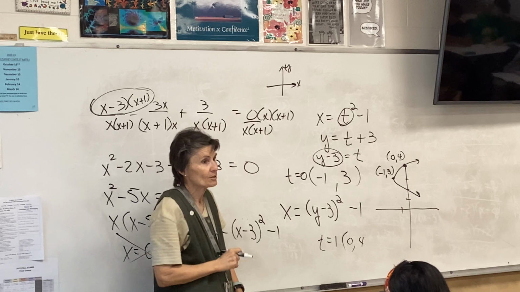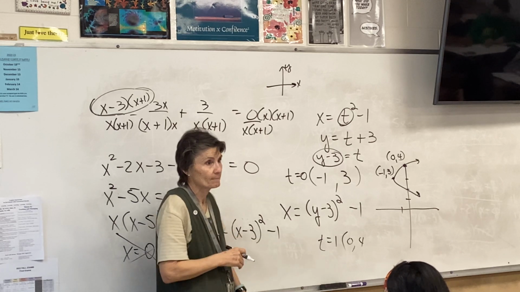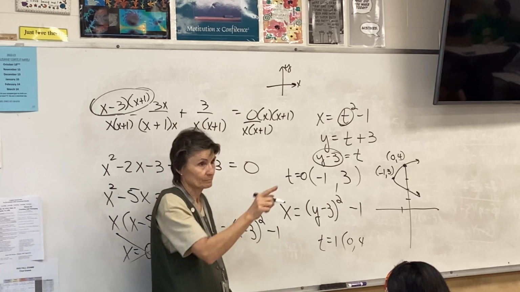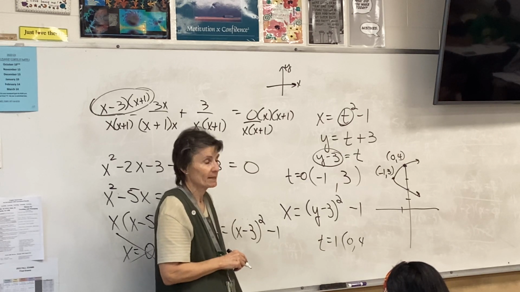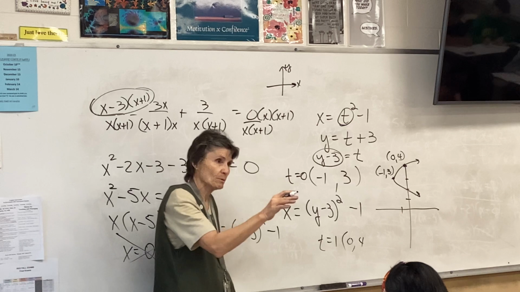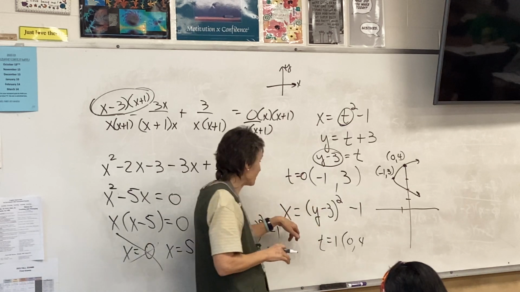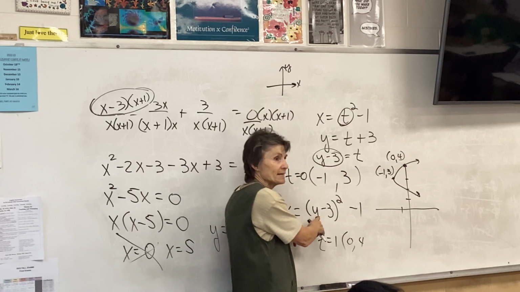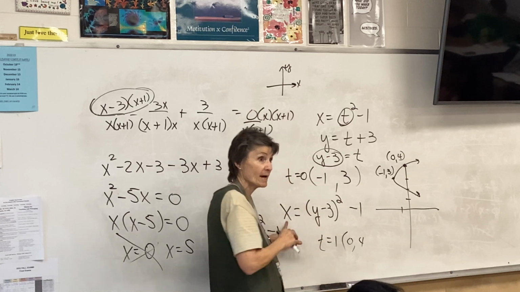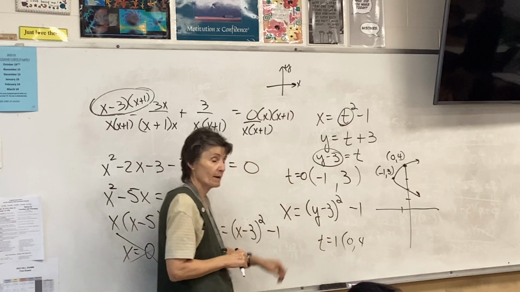Plot all the points till you get a picture that you can connect the dots. Okay? Did you make up x's too, or do you have to? No, you make up t's. You make up t's. Now, oh, I see what you're saying. What you're saying is, could I put things in here? If I were going to do that, I'd put in y's. It's going to be a lot easier to put in a y and figure out an x. You could do that. Yep.